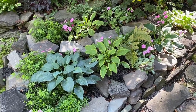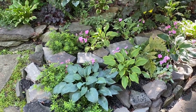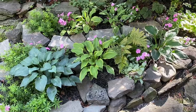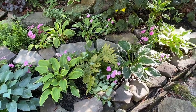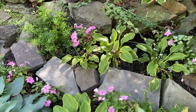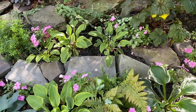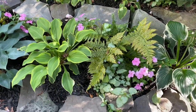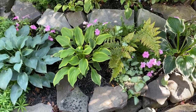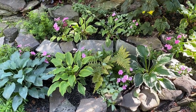I wanted to wait a bit and show you how they were doing since I had such a tough time in this area. And it appears that everything is really happy, and this was the solution to the problem. They're all beginning to marry together, and even the hostas that I split into several are doing really well, getting big. The Lamian looks happy, big leafed, which is good. I could always pick that up and move it out because it will probably try to grow over the other plants, which is what I'm planning on doing. It's just picking up and dividing if they do well.